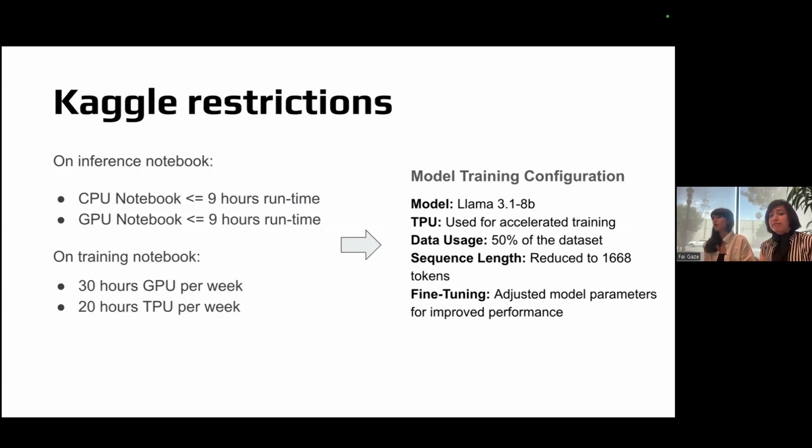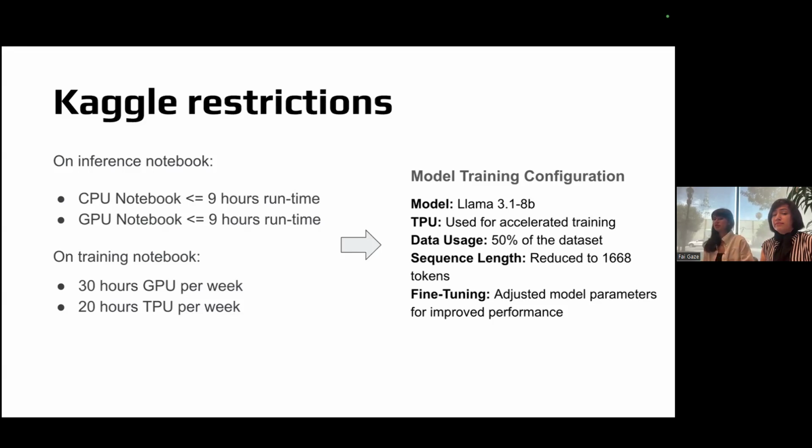Because when you're talking about large language models, sometimes it's about not hours, but weeks of training. And that's why we had to really stick with some model which is going to be within this bandwidth. Our main idea was, we tried many models, which we're going to discuss later, but we ended up using the Llama 3.1 8B model. And so we stuck to training using TPU to accelerate training.